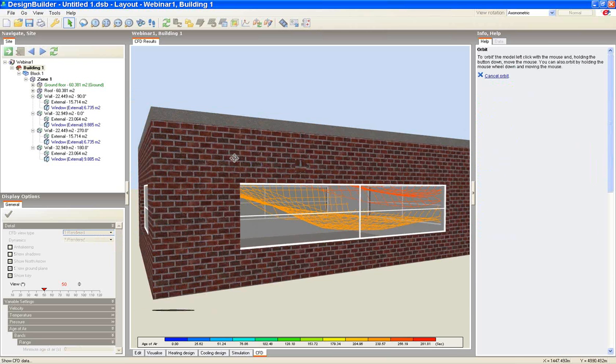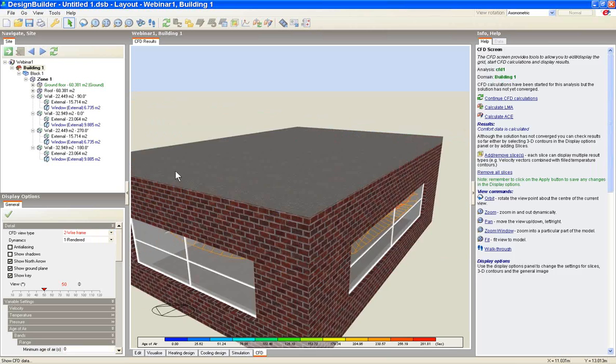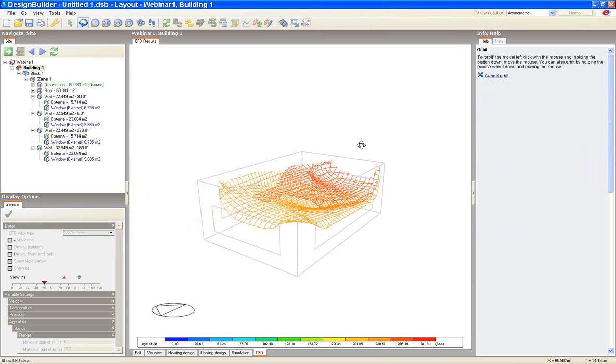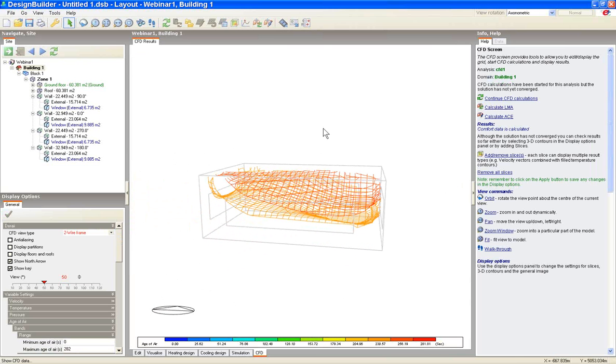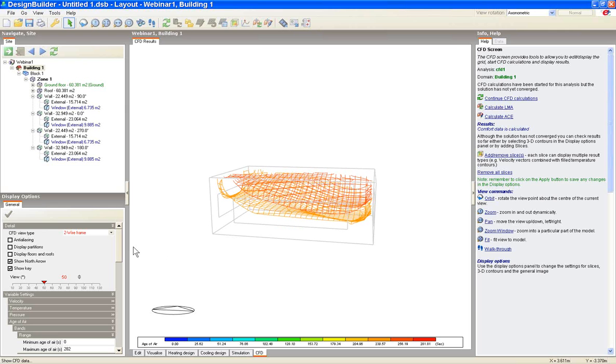It's useful in terms of getting that across to your clients. So there are ways as well of adding additional information in terms of HVAC and looking at HVAC analysis, but I'm not going to go into that here. This has been largely a presentation showing you natural ventilation and how that would be done. There will be a future seminar or webinar on showing how we can do HVAC-based analysis.